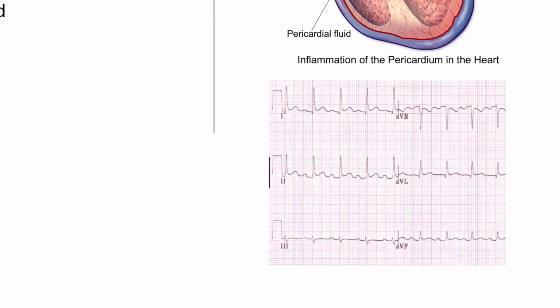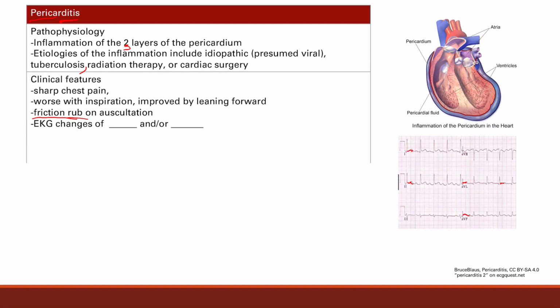If you don't know, that's fine. But what you should be seeing is ST elevations, and you're thinking, "Ooh, that's an MI." But if you realize, it's going to be diffuse ST elevations. You see ST elevations in I, II. You see ST elevations in AVL, AVF, and that is because you have diffuse inflammation of the heart. So you get diffuse ST elevation, and you might also have some PR depression, PR interval depression.